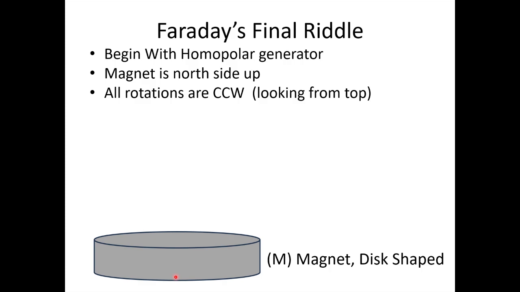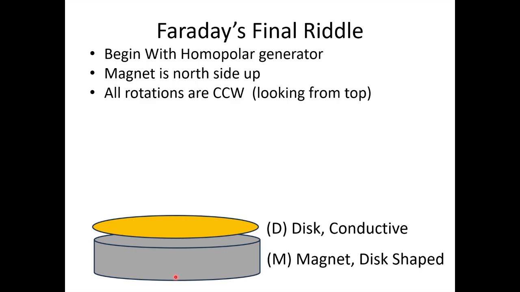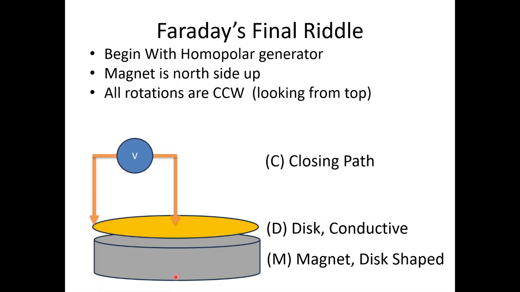At this point, we're just using 4 turns per second in the simulation. It doesn't matter. Everything's proportional. And then you have a conducting disk, which is also attached to a motor that can spin or not spin, and it spins on the same axis as the magnet. And then you have a closing path, which is a wire brush that is conductive to the center of the disk, through a voltmeter, and to the outside of the disk. In fact, the plus side of the voltmeter is here.